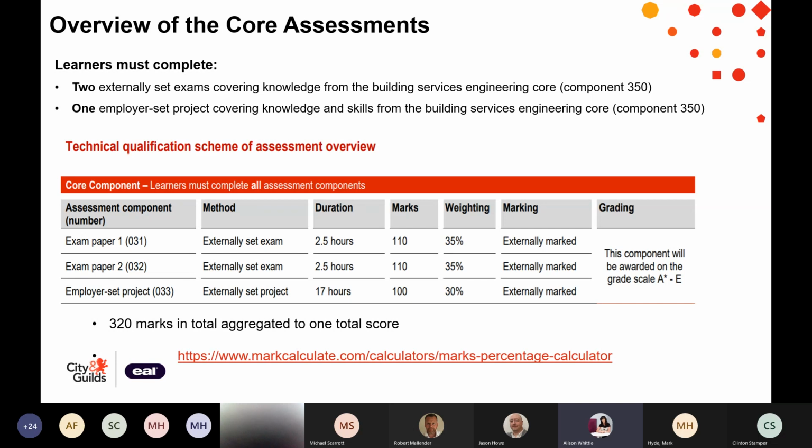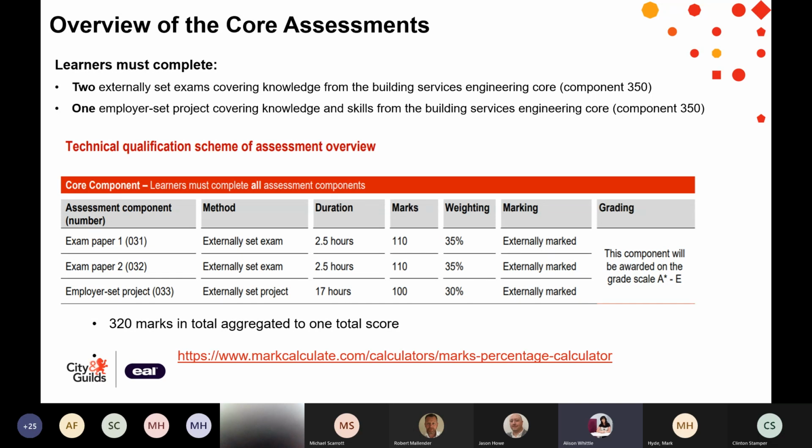All core assessments, including the employer set project, are externally set and marked by City and Guilds. So there's no centre marking in this. It's all marked by City and Guilds. Each of the 2 written exams are 2.5 hours each and have 110 marks for each paper. The employer set project is 17 hours in duration, and it's based on a series of tasks.